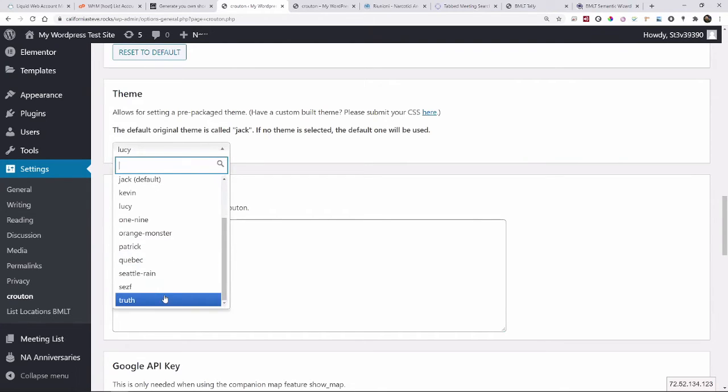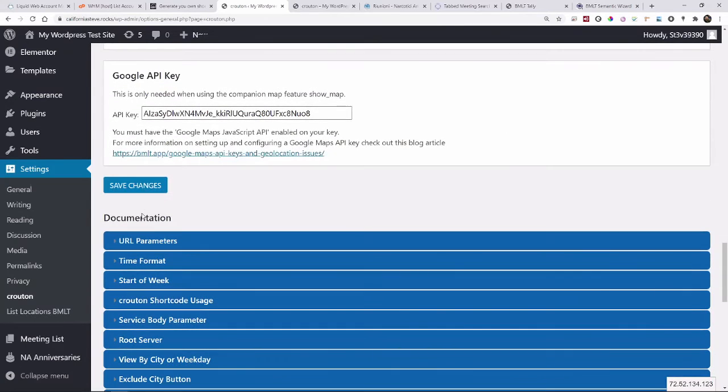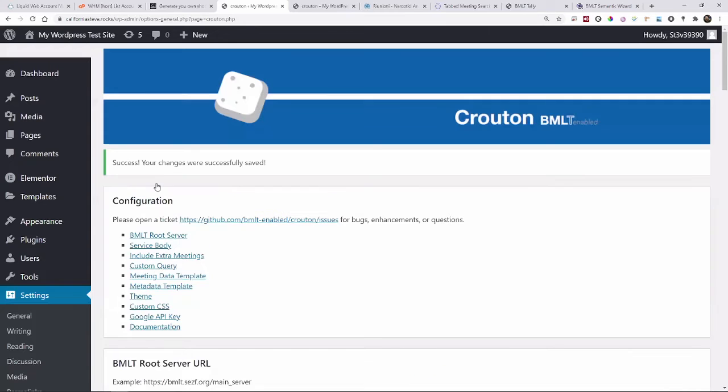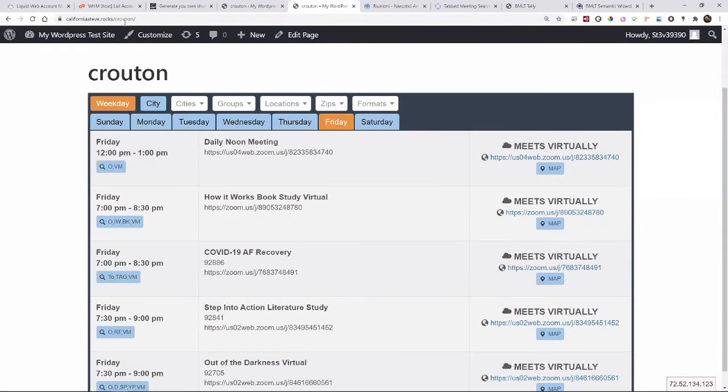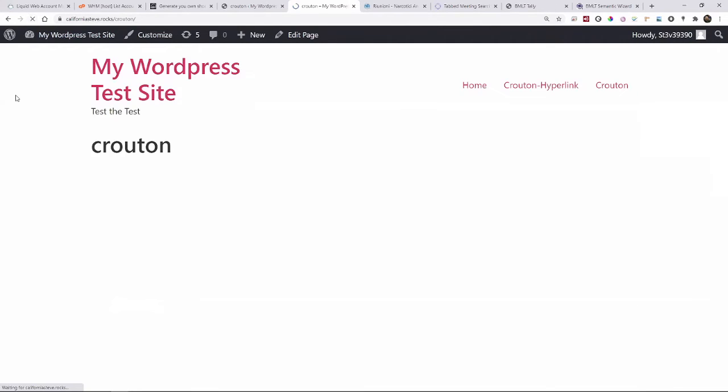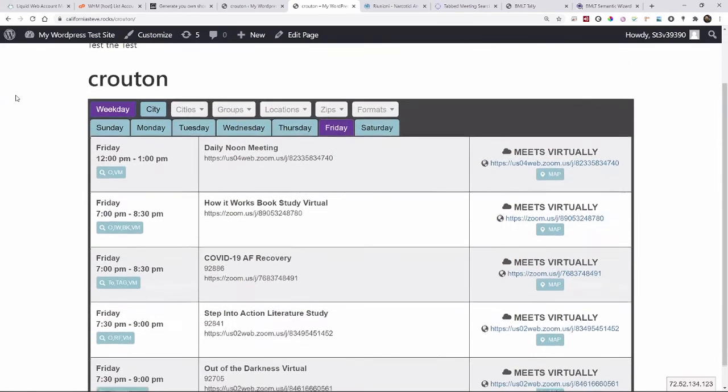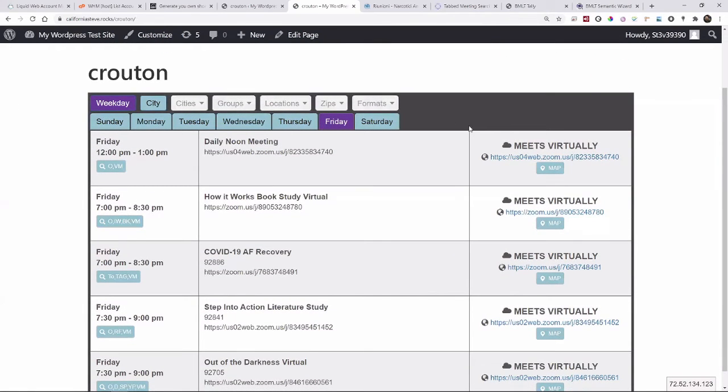There's a whole, like I said, there's a bunch. There we go, Seattle Rain. This should look just like Alan's. But as you see, it's very customizable, and like I said, any of this stuff, the fonts, all that can be changed to whatever you want. And with that, that is Crouton. Like I said, if you want more information, hit us up on Facebook, the website, or any of that. We'll help you out. Back to you, Steve, Jeff.